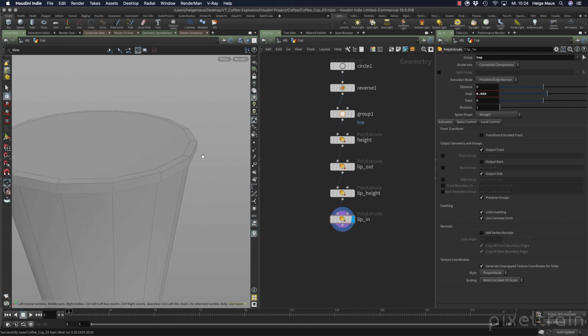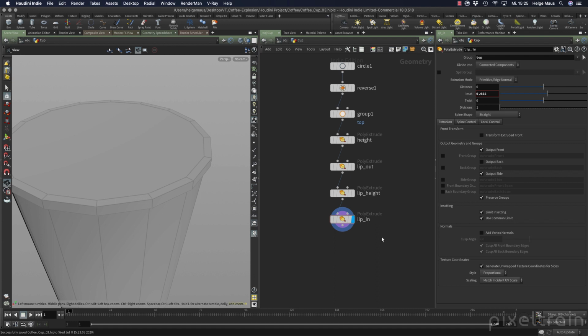So we have now our lip here. It went out, up, and in. The next step I want to do is I need another inset extrusion. The reason for this is really simple. We have this coffee cup which is isolated because you have a hot fluid in it. So you have two paper walls, and between these two paper walls you have a little layer of air. So we have a little gap between them. That means that we also have to model here the inside of the cup, and this is now the thing we want to do. So the first thing is we need to insert here.